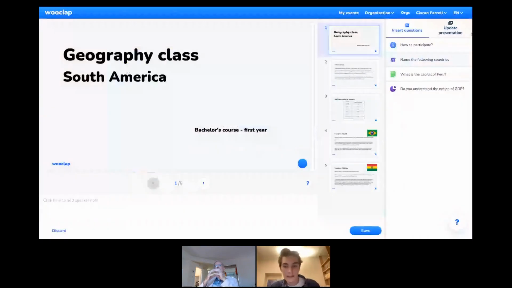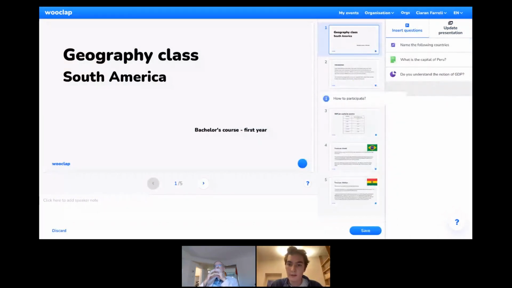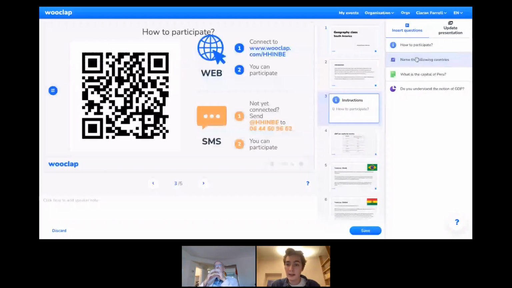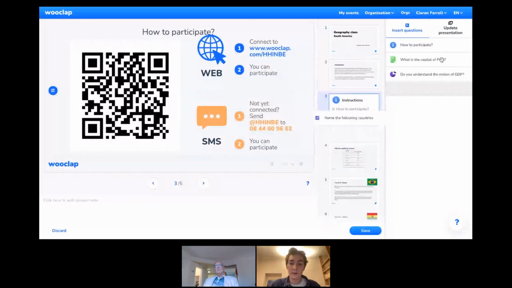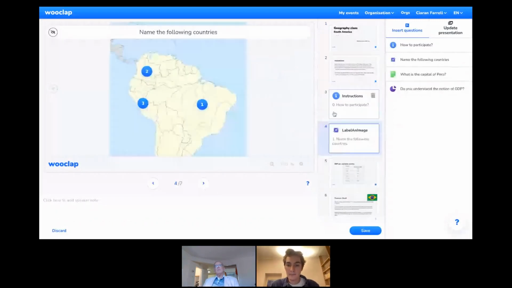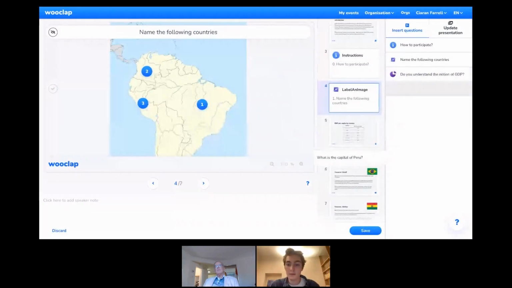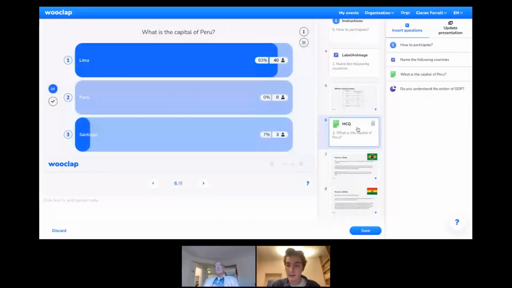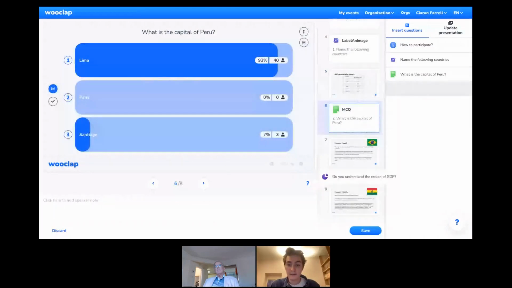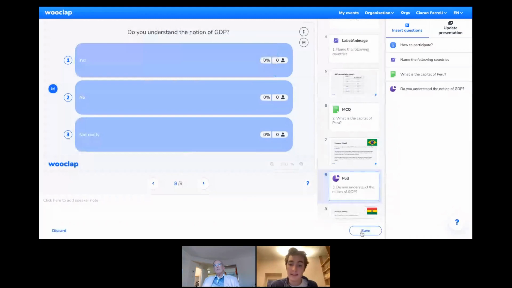As you can see on the left-hand side, I have all the slides of my presentation. Whenever I'm ready, I can drag and drop the instructions to connect right under slide number 2, for example. And then maybe I want my first question to come in there. And maybe I want my second question to come in after slide number 5. So continue to drag and drop. And the last question between slides 7 and 8. And then all I have to do is press on Save here.